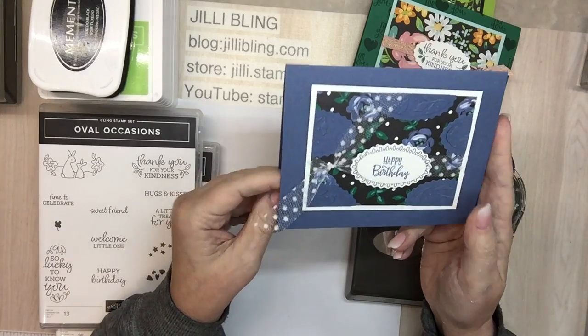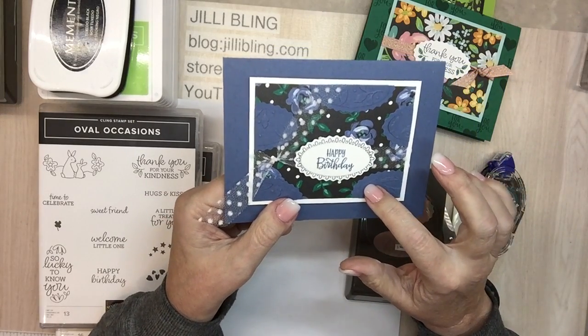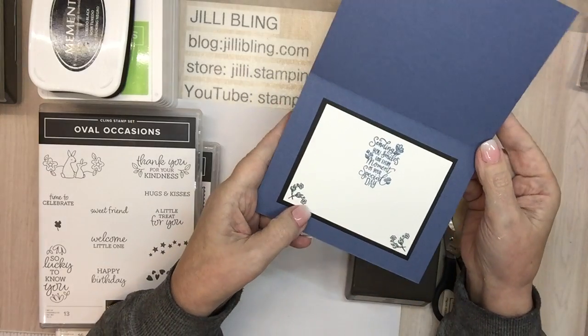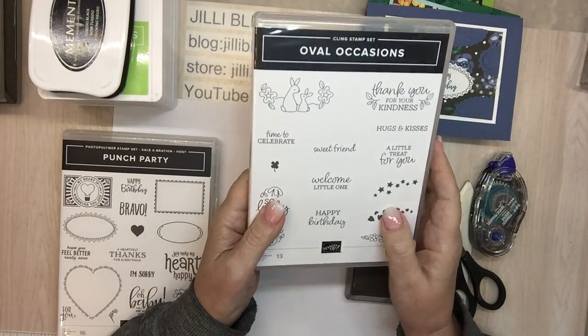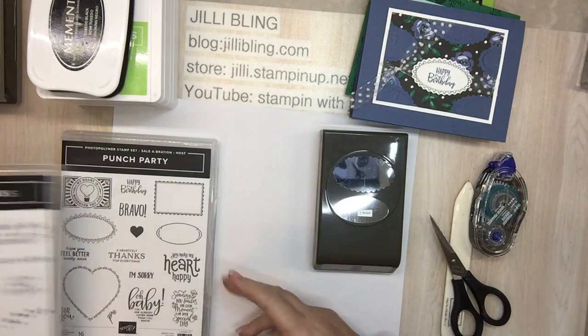Okay, and you know how I like blue flowers. This one again has the punching, and a little bit more on the inside. So here's the oval occasion stamp set that coordinates with this punch. This is the bundle.